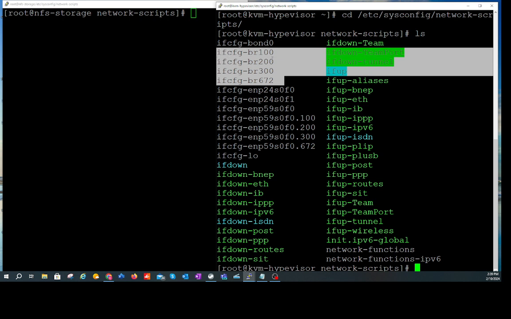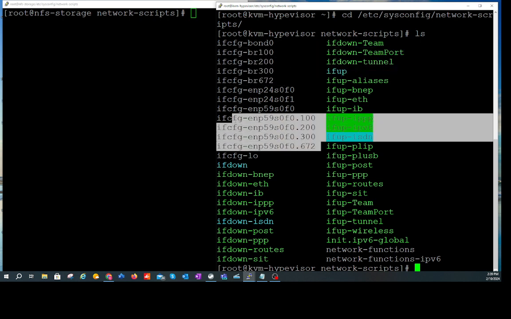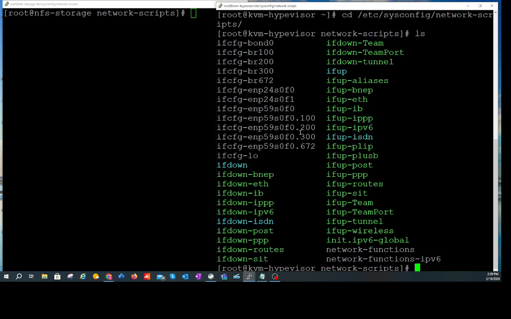These ones here we'll get into a little bit later, what those scripts are, and these ones right here a little bit later. So again, we have the two physical connections to our switch that we've defined on our Sonic switch. So these are the interfaces that have been enumerated.